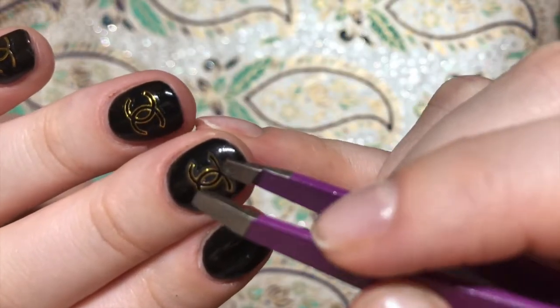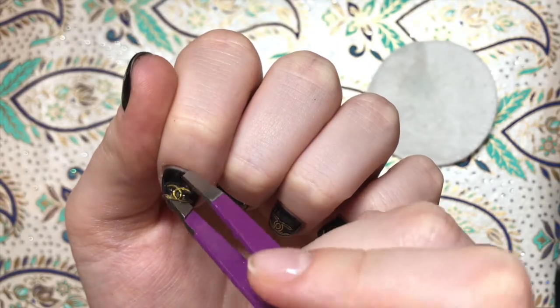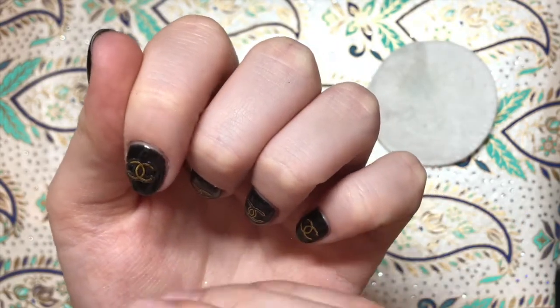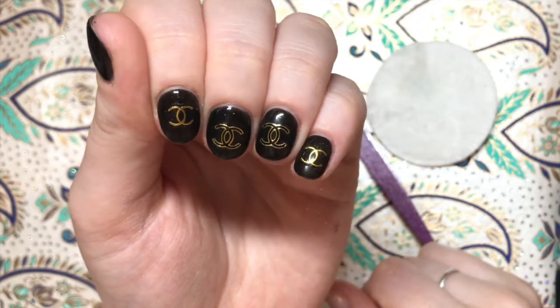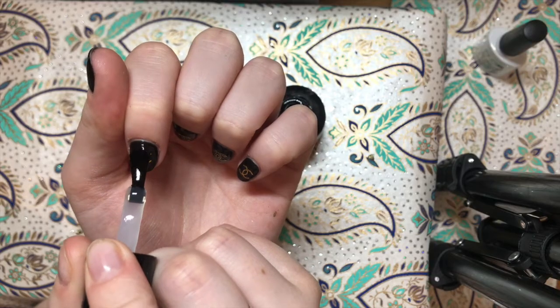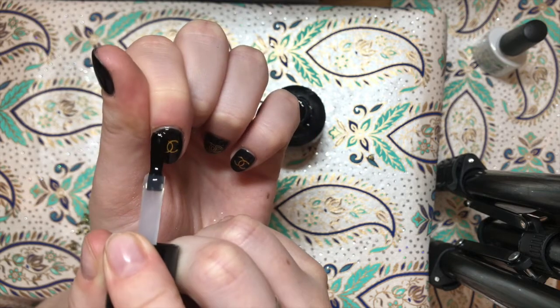The great thing about these packs is they come with a selection of different logos. So for example, you can see that there are pure gold ones, or there are ones that have a gold outline with a black middle. So I decided to vary it and put a different one on each of the fingers.